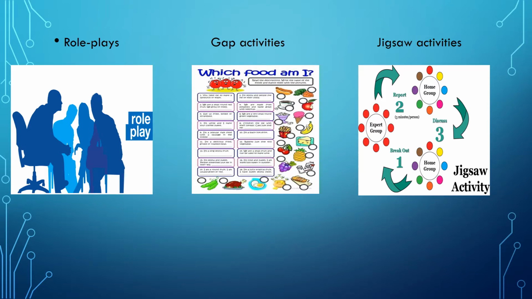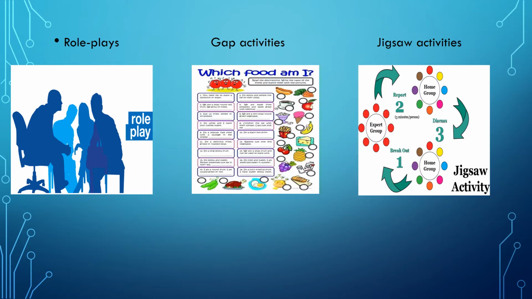Gap activities. Gap activities require learners to talk to each other and find out missing information. They need to perform a certain task. The information missing might include words, numbers, and even drawings. The main point is to get students to talk and work collaboratively and to share all information they need.